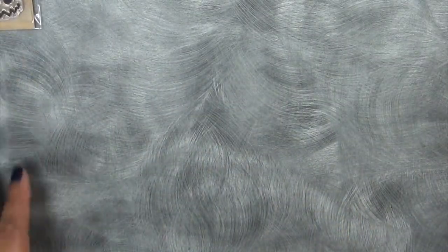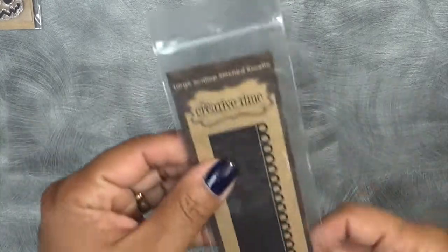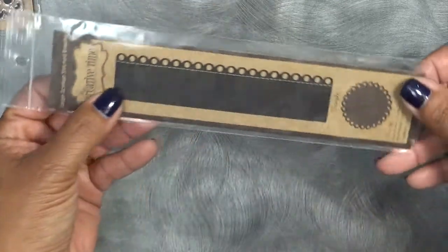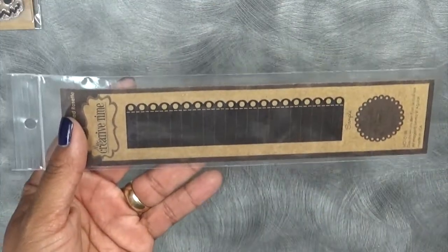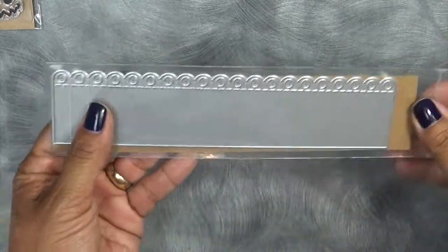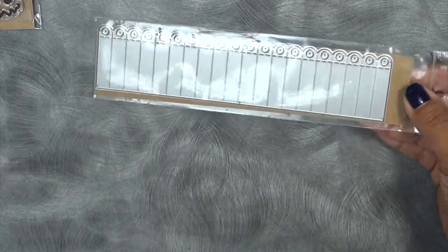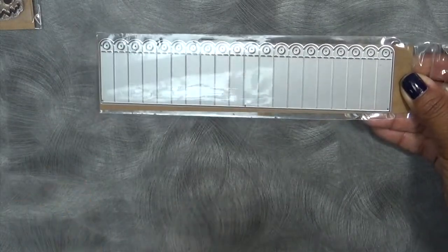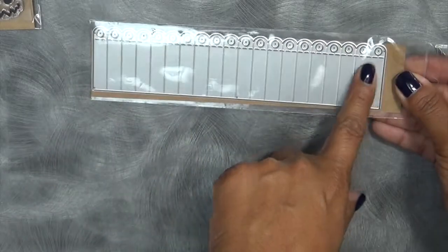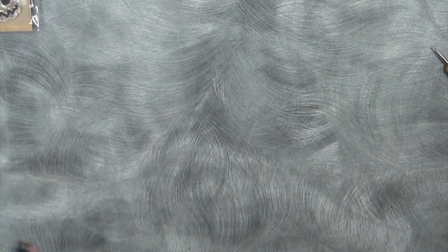Okay, next set, the next brand new die we are featuring is our large scallop stitched rosette die, okay? So now, again, this is small on the actual picture, but if you turn around, it is bigger. So this is just a bigger version of my scallop stitch rosette dies I have out already. I have 2 sizes out already that are sold together, and this is just a bigger version of it, okay? So let me show you what I made with this.